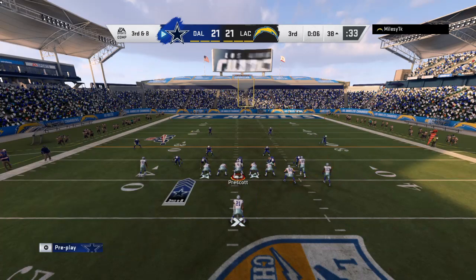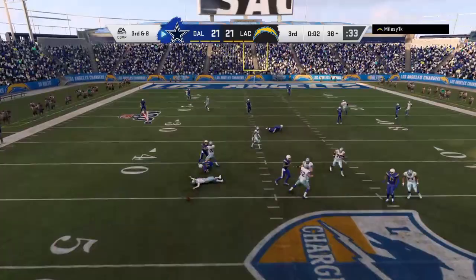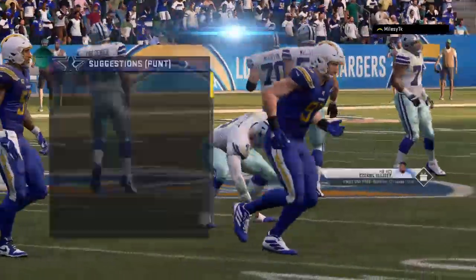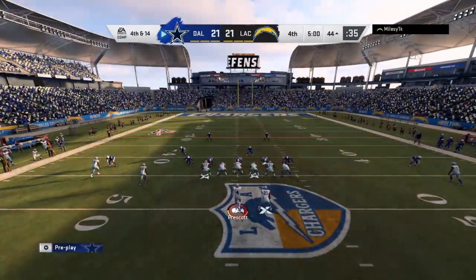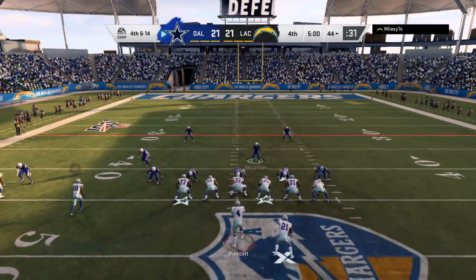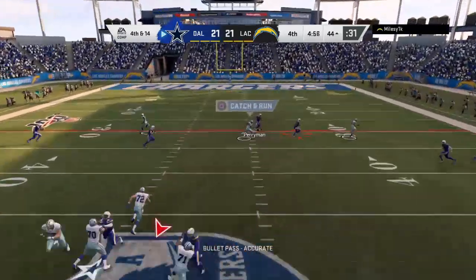This is 3rd down and 8. Looking to throw, Prescott, and he is going to be taken down. And that should be the final play of this 3rd quarter. Credit the sack to Joey Bosa. Boy, he came in off the edge so quickly there. Look out, because that's exactly what was being shouted by the offensive lineman to his quarterback, because he had no chance to block him.